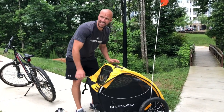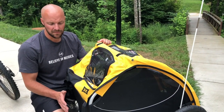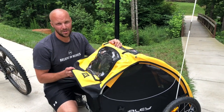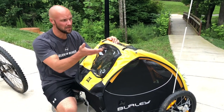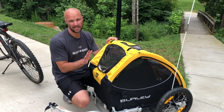Riding with it is great — it's really no different than any bike trailer you'd put a kid in. The big tires make it easy and comfortable, and you don't feel any extra weight from it. Even with Gracie at about 45 pounds, you really don't feel like you're pulling anything, which is a really nice feature.